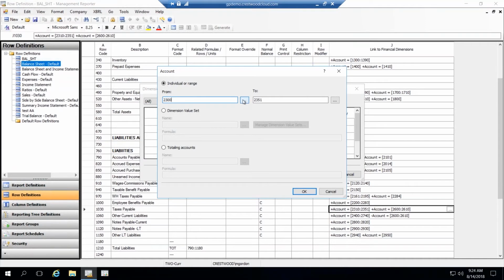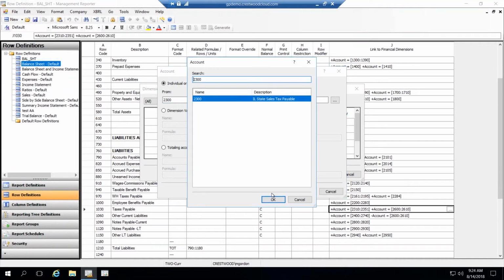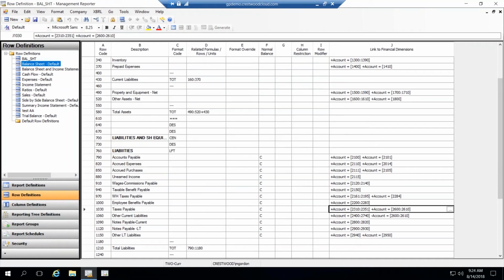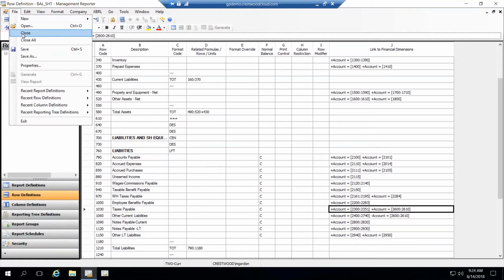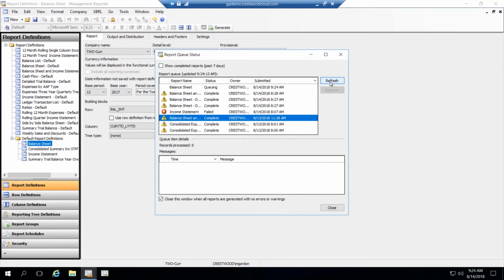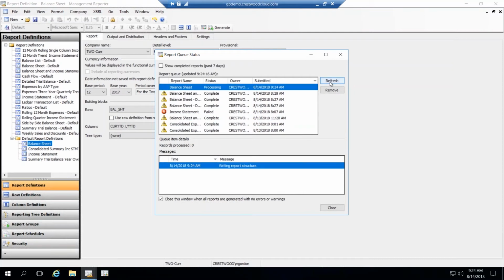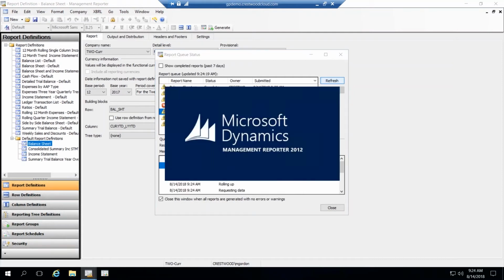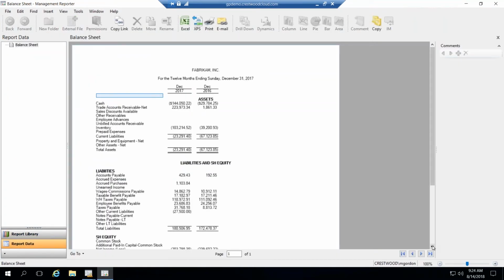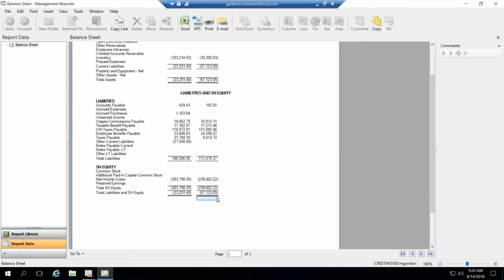So that's now included in the range. And we were missing Illinois Sales Tax Payable. So we're going to accept that, save this, close out of this, and rerun our report. And scroll down just a little, and you'll see our report balances now.